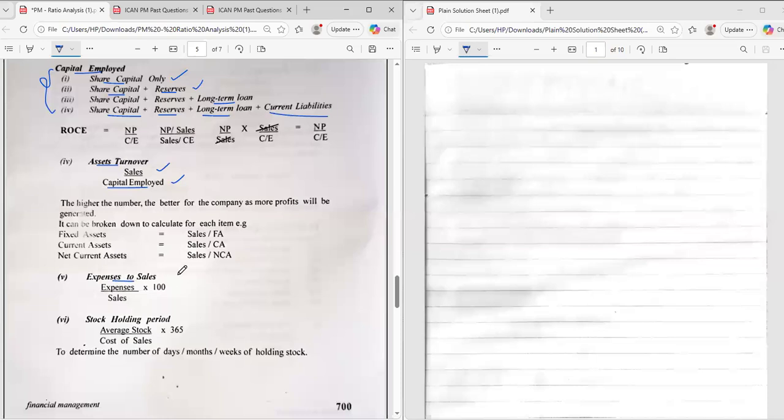Now, this expense to sales can be admin expense to sales, petrol to sales, salary to sales, any kind of expense. You can show it as a ratio to sales. The fact that they put expense here is just a generic word, so you can pick the particular expense that you want. For this student, this will be a very good task for you. You can decide to express salaries as a percentage of sales. You want to know how much of salary is inside of sales, or what portion of sales can pay for your salary. You can decide to express maintenance expenses as a percentage of sales. So just think of any expense in your mind and express it as a percentage of sales.